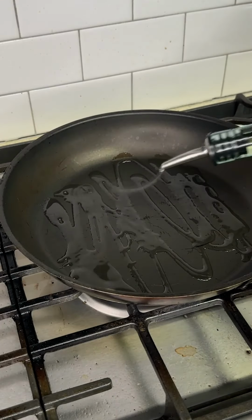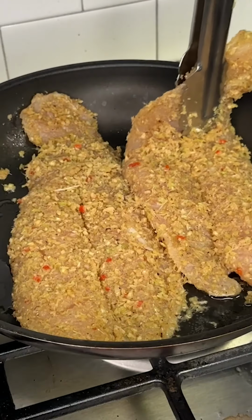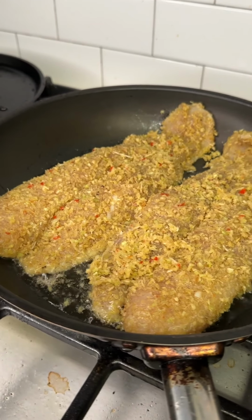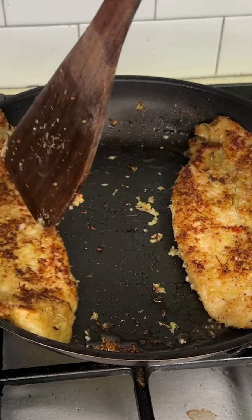Little bit of oil. The main key to this is keep the heat medium to low. If the pan gets too hot, the lemongrass and stuff is gonna be burnt and the fish is not gonna be cooked in time. So you gotta be slow and steady, okay? And then of course after that, we need to flip it.